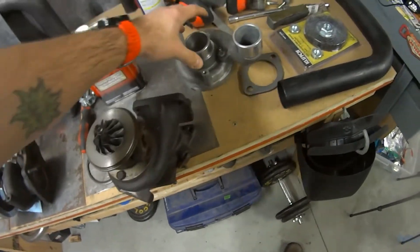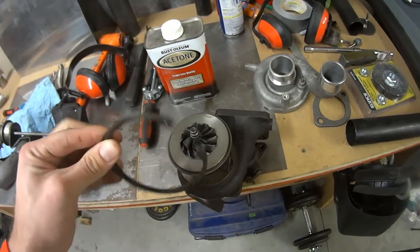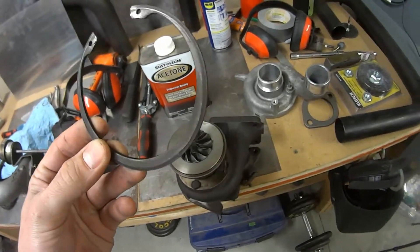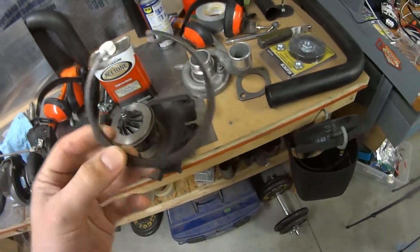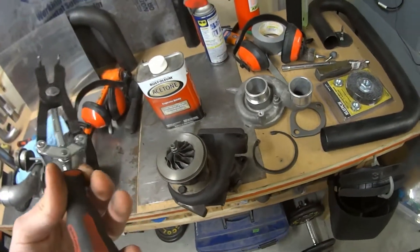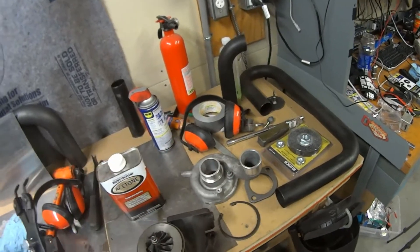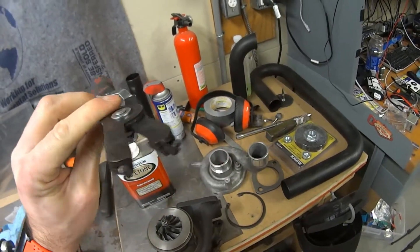To actually clock the compressor housing, you'll have to loosen this giant snap ring. On a 20-year-old turbo such as I have, it was pretty crusty. We actually went through a set of Harbor Freight snap ring pliers — they just completely bent those things up. What I would recommend is getting a nice set of snap ring pliers. This is the GearWrench brand set that I went with, and these actually worked really well for this large of a snap ring. Even though they do kind of look gimmicky compared to other ones, they worked really well.